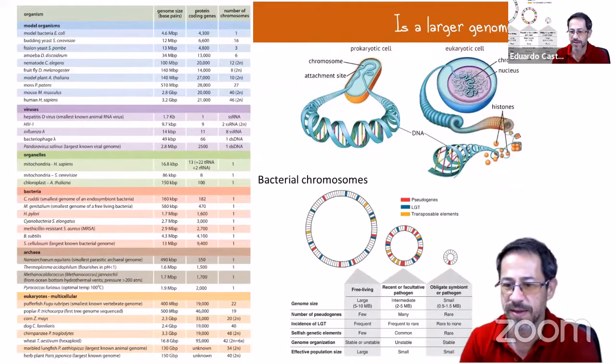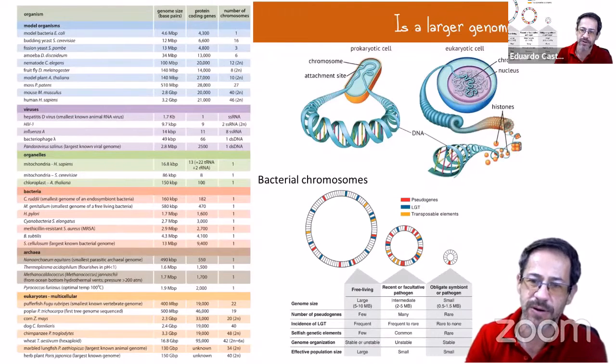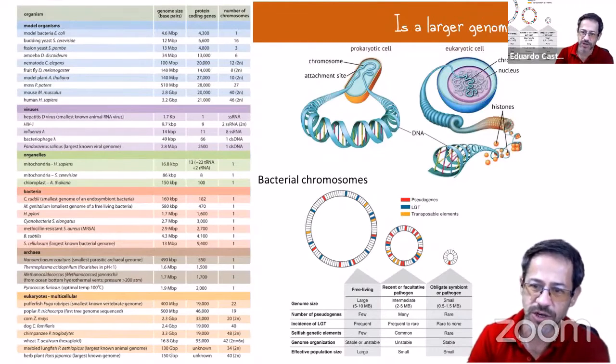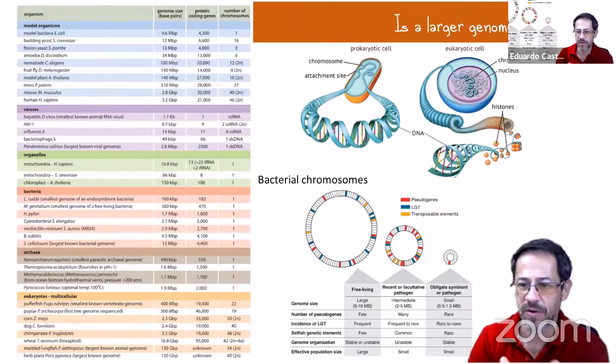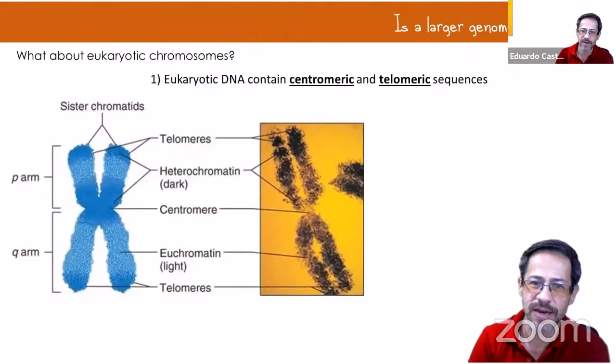What I wanted to say is that in bacteria, most of the genome is composed of protein coding genes. It means the vast majority of the DNA in the bacterial chromosome has information for coding proteins. But bacteria that are pathogens or obligate symbionts don't have what we call pseudogenes or repetitive elements. Bacteria that live free have more complex and larger genomes. So bacteria that live inside another organism have small genomes that are not very complex, and free-living bacteria have larger genomes. In any of these cases, the size of the genome depends basically on the number of protein coding genes. But what happens in eukaryotic cells?